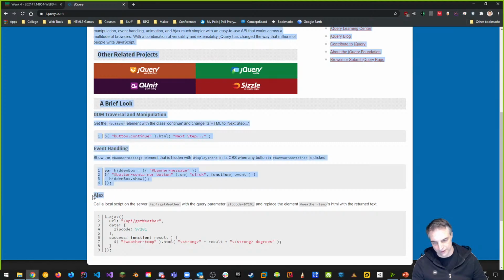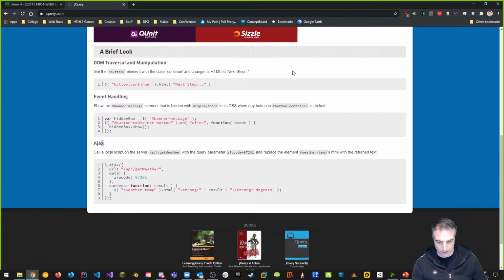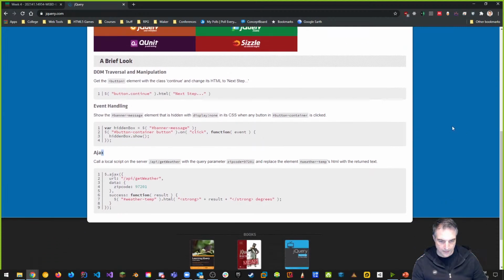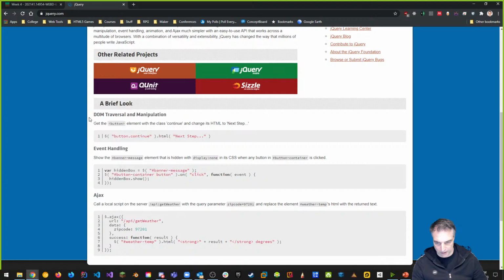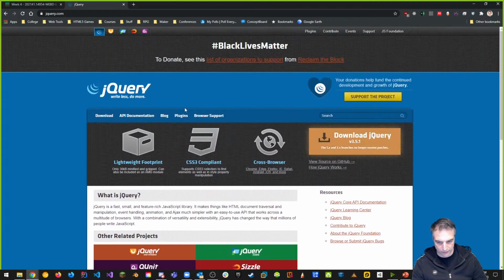Now we just call it Ajax because it's not XML. Most of the time it's JSON data that we have on the back end, not XML, right? Because XML is kind of an older standard that it's still out there, but we use JSON a lot of times for JavaScript. So that is kind of the three main things that it does. There's several other things we can look at here.